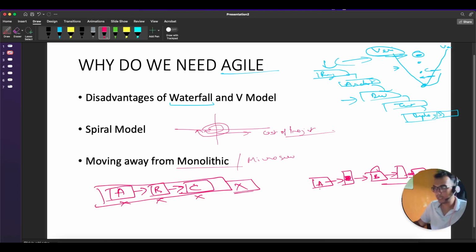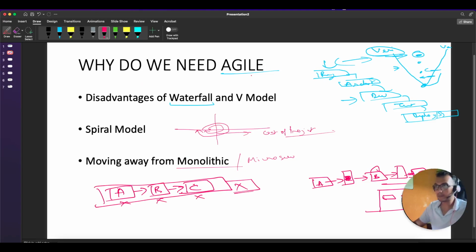So that is how, let's say, if you have seen Facebook right now, if there is an issue in messaging, then that doesn't mean that the feed will not work. Sometimes there are some kind of bugs in messaging, but that doesn't stop us from posting or commenting over the Facebook feed. So this is a kind of microservice architecture in which each component is independent of each other, right?